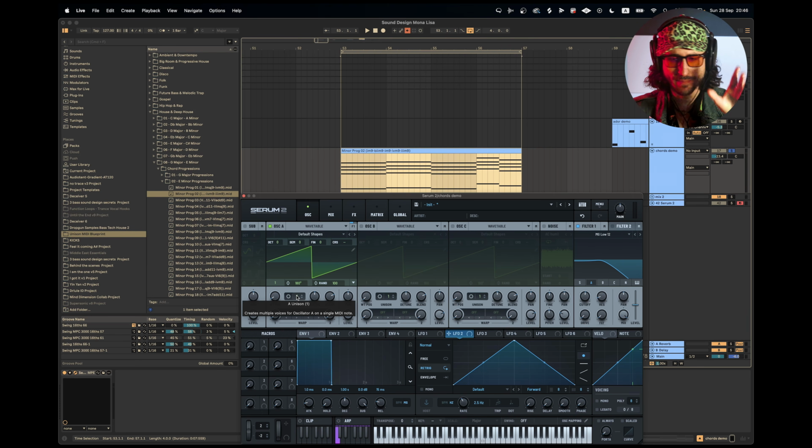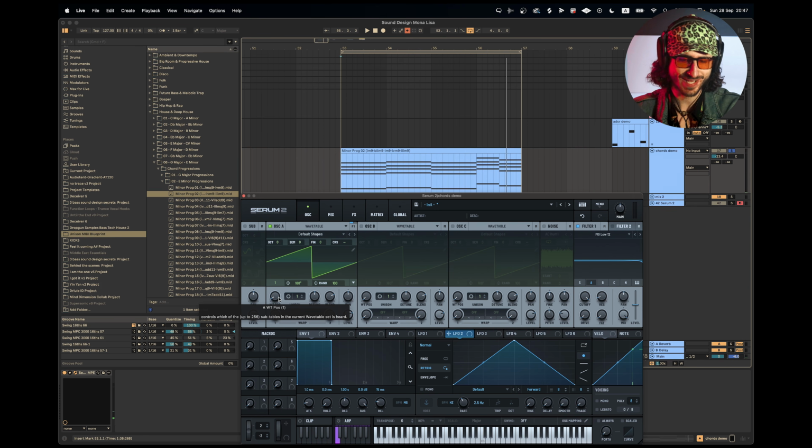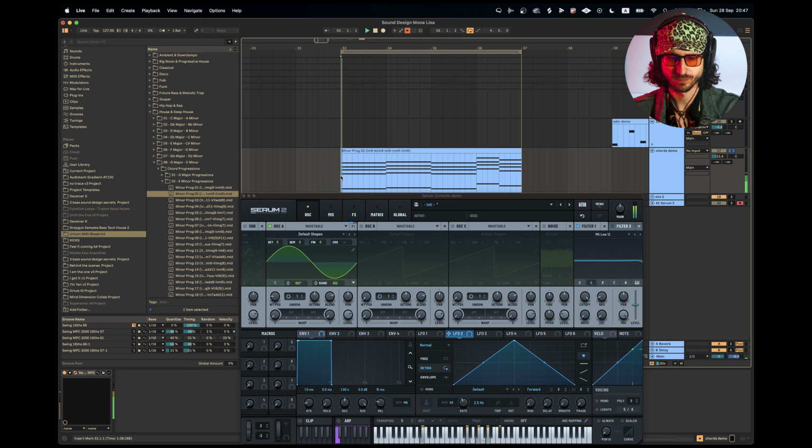Okay, so let me show you what I mean. Here we have a chord progression, and now I'm going to demonstrate different waveforms so you can hear and feel the difference. We're going to start with the saw. So nice and warm character, classic sound, if you want to say so. Then we have a sine.